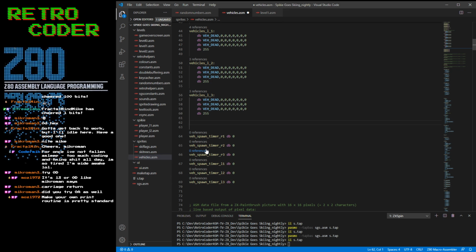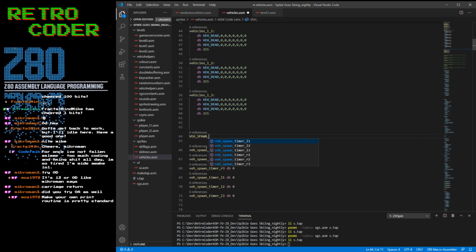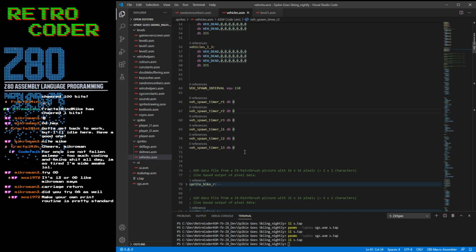So then we'd have a minimum interval. And that'd be measured in frames. And really we want it to be at most 255. That would still be 5 seconds, so that's plenty, isn't it? Let's just whack it in at 150 for now and see what happens.